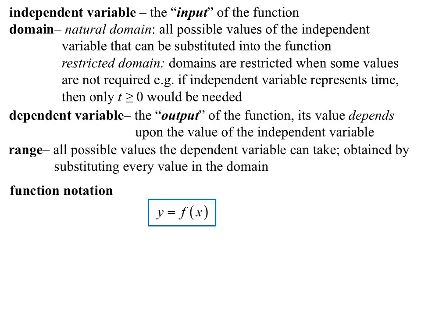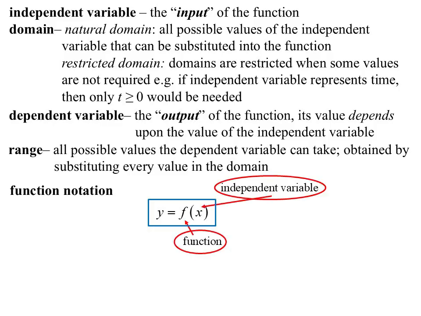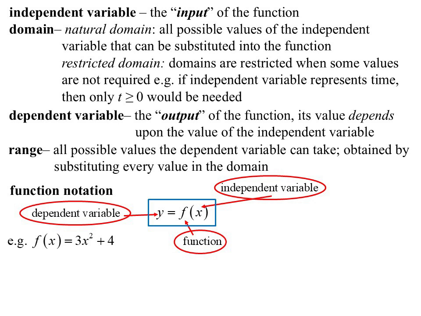Which brings up this function notation, how we write functions. So basically we get the independent variable, we substitute it into the function, and we get the dependent variable. So y equals f(x). Very, very simple example. f(x) equals 3x squared plus 4. What's f(5)? So it's saying, well, 5 is the independent variable. We want to put it into the function and come up with an answer, and there it is, 79.